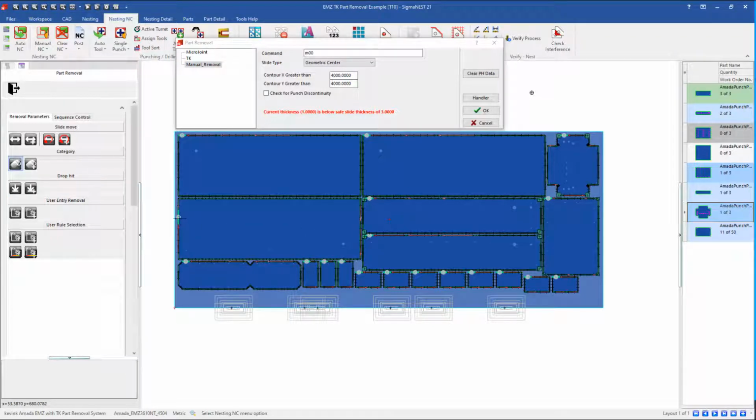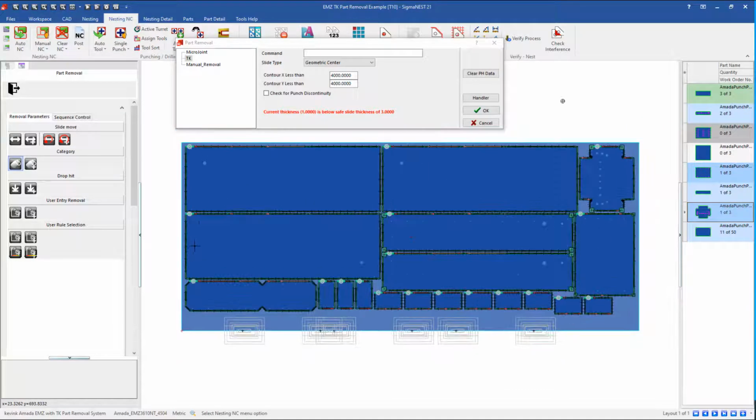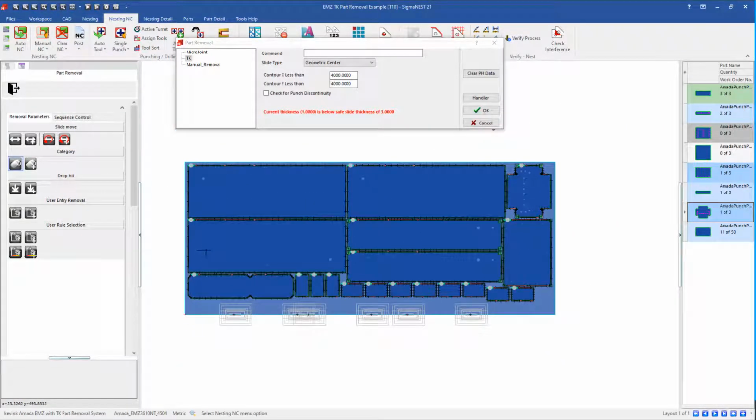If we do that, the final hit is moved to a position where it's more convenient for the operator to get to that part. Although it's pretty impractical on a punch to do that, it's either going to be micro-jointed in or will be removed robotically. So I will just change that part back to the robotic removal. And now the separation hit or drop hit is placed in the correct orientation. The hit is automatically placed where it needs to be because the turret is really up in this top left corner. So by having the hit in that area, it exposes the part to make it available for pickup.